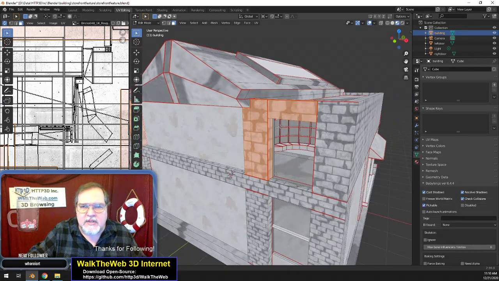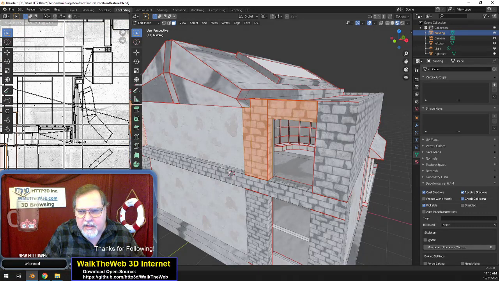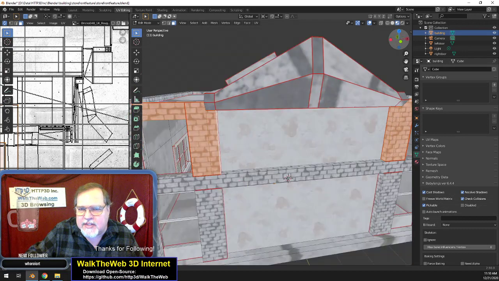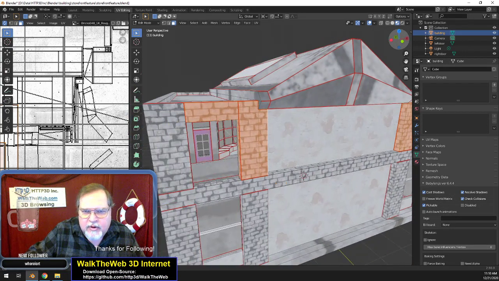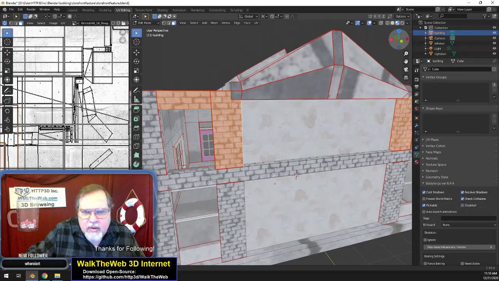Let's do this. Scale 1.5, kind of looks about the right size bricks. Actually, let's go 1.8. That looks even better. It looks like it's lined up on the top, not too bad on the bottom. I'm actually okay with that on this side. That worked. This side isn't bad either. We're not that far off on that.